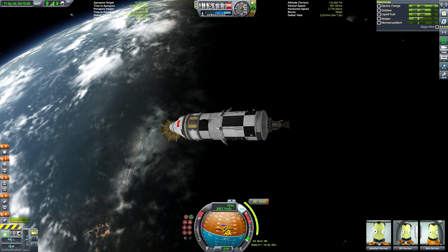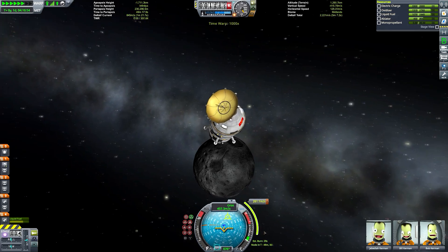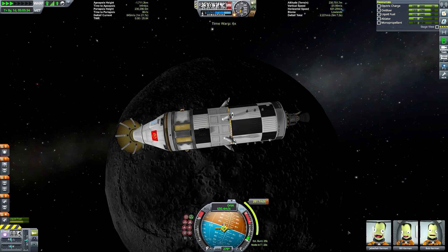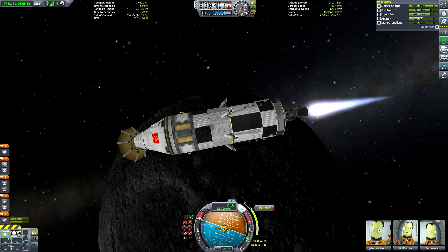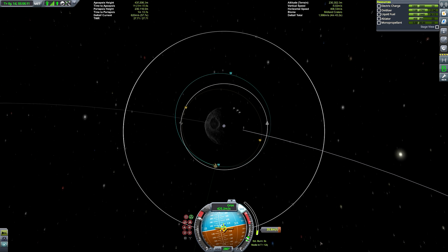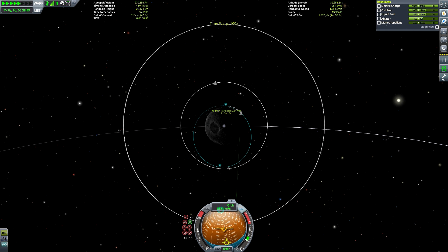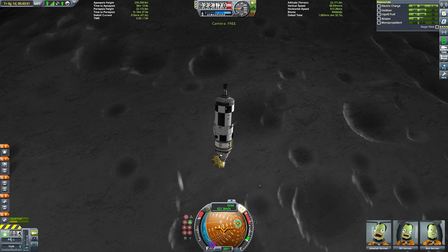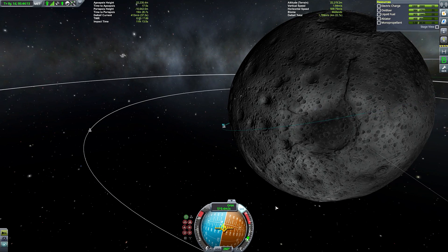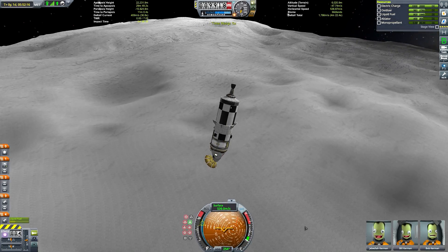Now you can see the kind of weird landing legs on this thing. This is the LK-700 lander — so you've got the UR-700 rocket and the LK-700 lander. The landing legs are kind of a very broad, flat base — there'll be a diagram of the stage when the time comes, and I tried to mimic that as much as I could. I initially tried air brakes and aeroplane landing gear, but I didn't really like the way those looked, so I kind of just went with offset standard landing gear to make a nice wide platform for the lander. We're just going to lower the height of our orbit a little bit before we select a landing site, and we need to keep in mind that the Mun's going to rotate as well.